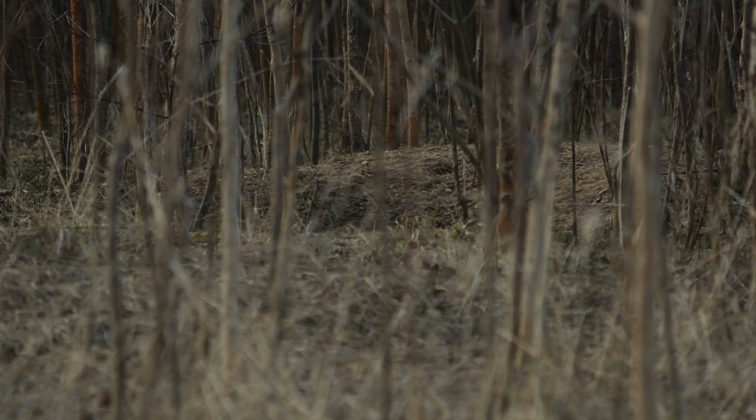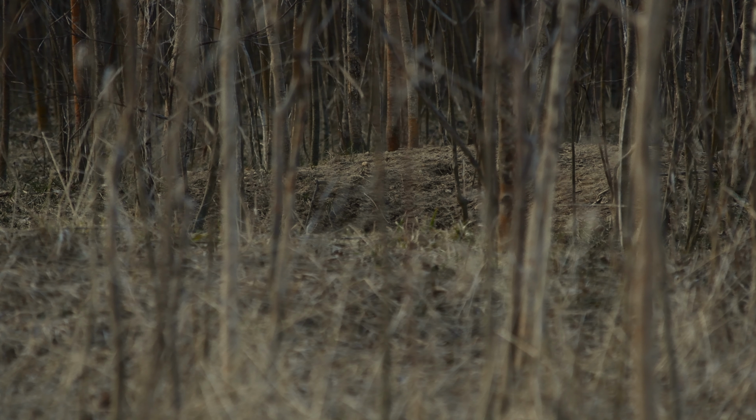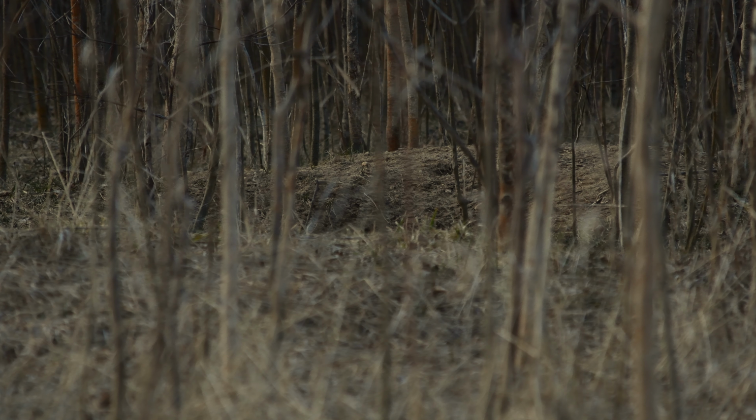And here we are. Same spot. The hawk had flown up to me while I was trying to observe the foxes, so I just re-angled my camera and got some footage of that hawk, and still hoping that the foxes would appear, but at this point the sun had set, light was fading quickly, and I was really at the limits of my camera, and I wasn't going to get the shot that night.